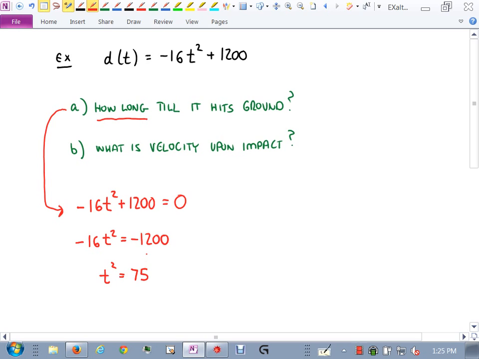And now finally, to figure out what t is, you take the square root on both sides. Hold on. It's what? I'll take 8.66, approximately. And that should have been plus or minus, right? But why don't I care about the minus answer? Yeah, we're not talking negative time, right? Time is positive, so we're just going to say about 8.66 seconds for it to hit the ground. With me?